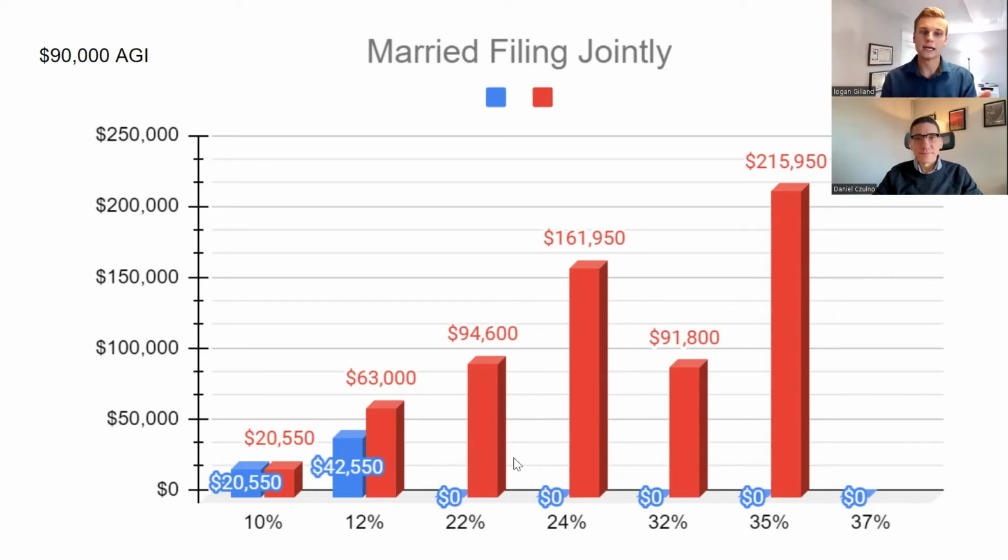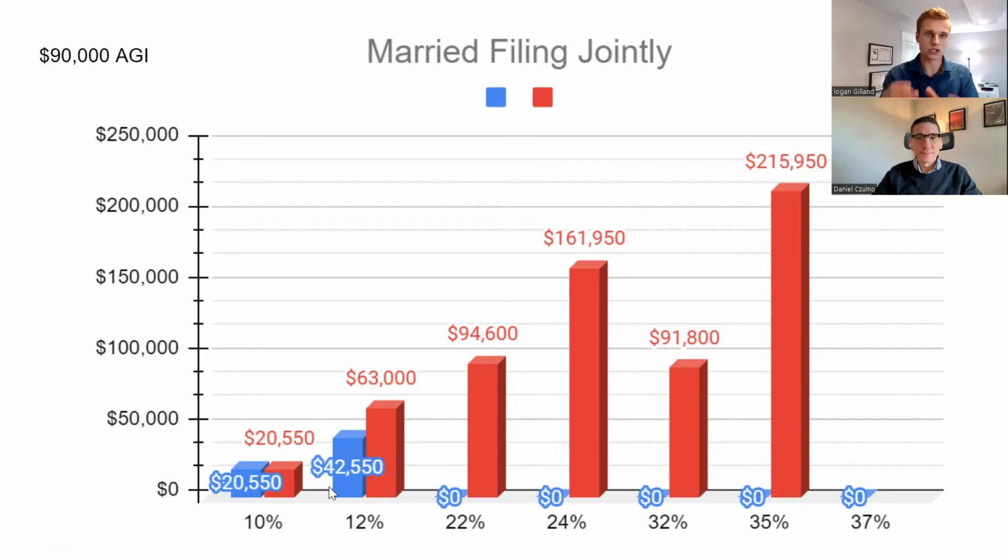So you pay for this person who had about $90,000 in adjusted gross income. So you'll see this blue graph represents their income. They're not going to add up to 90,000 because they have standard deduction. So when we look at this, they filled up their 10% cup. They filled that up fully. So they'll pay 10% tax on that $20,550. Then they started filling up their 12% cup, but they didn't fill it up all the way.